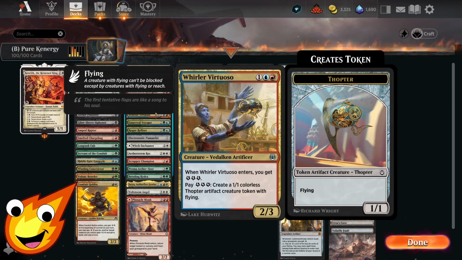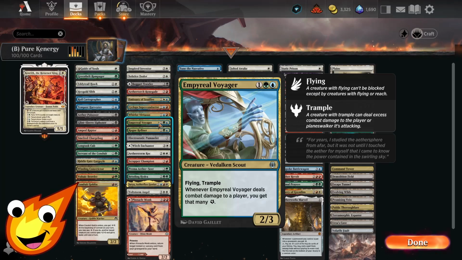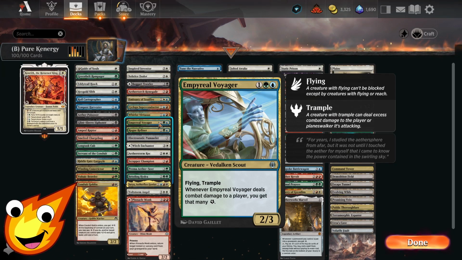When it enters, you'll gain 3 energy. You can also pay 3 energy to then make a Thopter token. Imperial Voyager, here's the 3 mana. It's a flying, trampling Velkenden Scout. Whenever the Scout deals combat damage to a player, you'll get that much energy back.